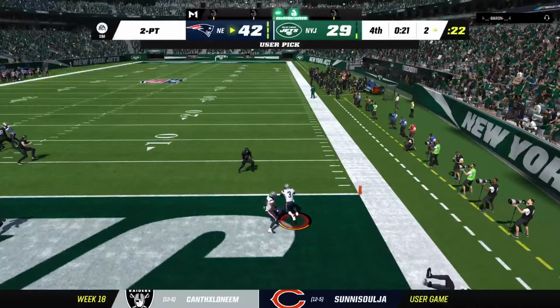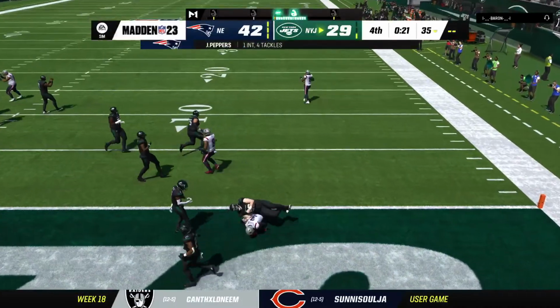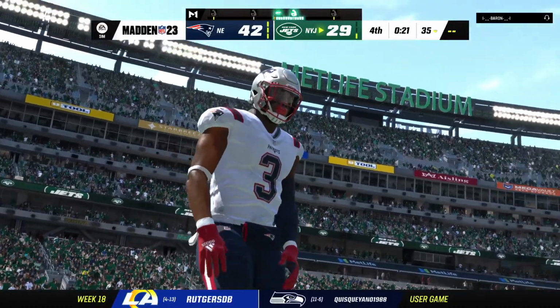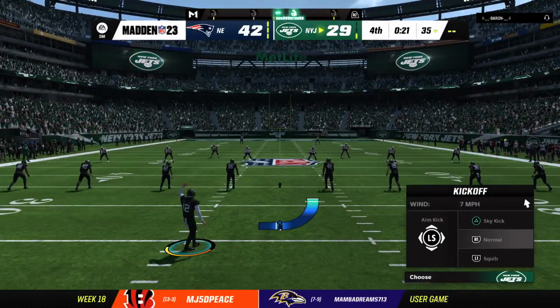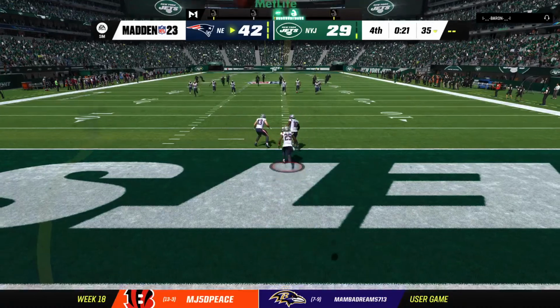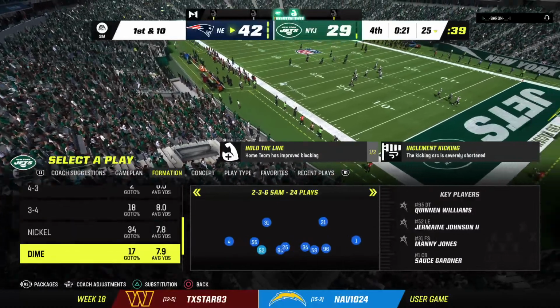And this is intercepted, and that should do it. Picked up by the Michigan man, Jabril Peppers. It's interesting that when it comes to 2-point conversions, even heavy run teams tend to throw the ball in these situations. In this case, this one was intercepted. Yeah, they weren't fooled. They were ready for the pass, picked it off. And that'll carry over the back line of the end zone for a touchback.